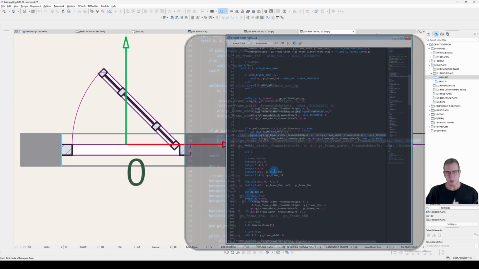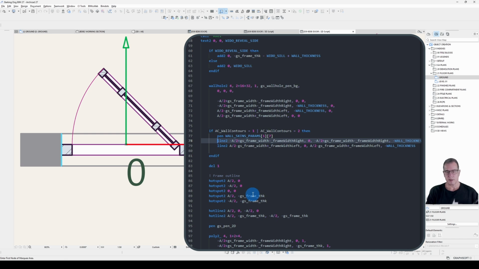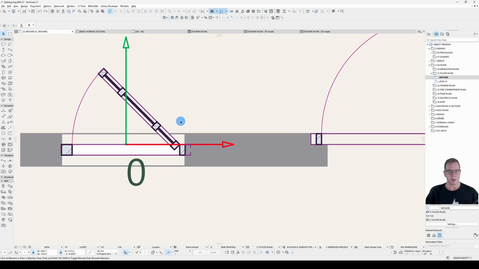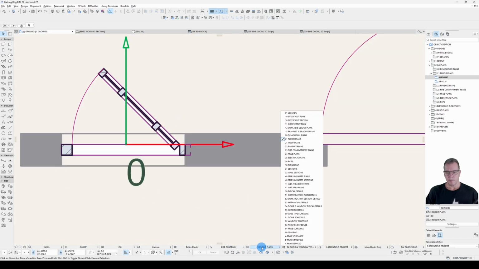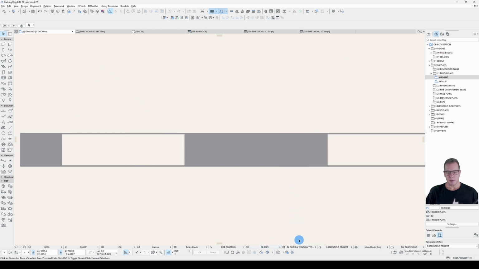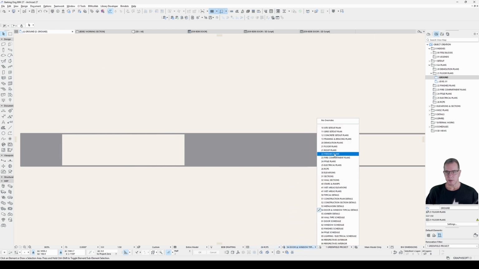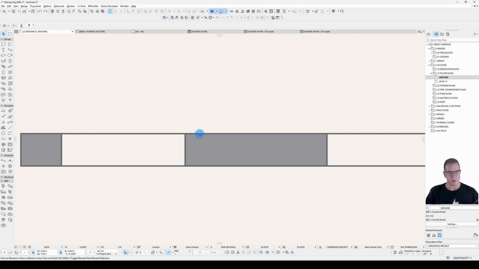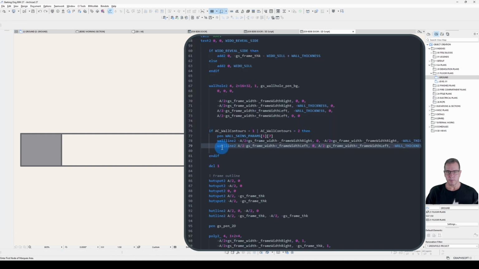So the simple solution to that is, instead of drawing a line, I draw a wall line. That's it. That's the only difference there. And now when I come back into here, my wall lines are being treated as part of the wall. And if I change to my RCPs, I'll just change this back to a graphic override where I can see the contours. I can see that my contour lines are also drawing. So that's an important thing to be aware of there, wall line.